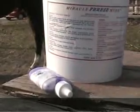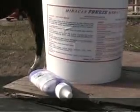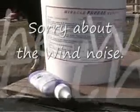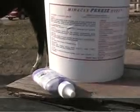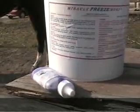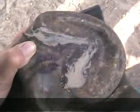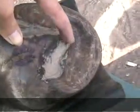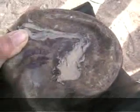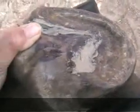This is also something you can use to protect your horse's feet if you keep them in a stall, or where they're going to tend to pack manure into the bottom of their foot. After you do the other two steps that I showed you with the Tough Stuff and the Thrush Buster, I'll show you what you do with this. Okay, now I've taken the mud and I've packed it into the clefts here and around the crevices of the frog. Mud will also be a barrier between the urine and the manure in the stall.